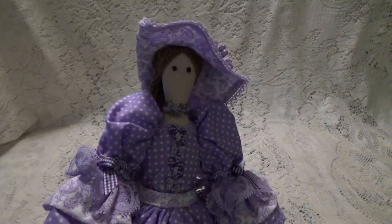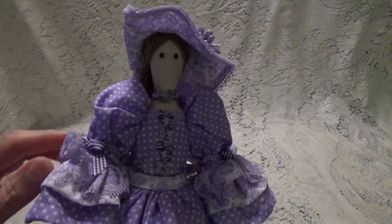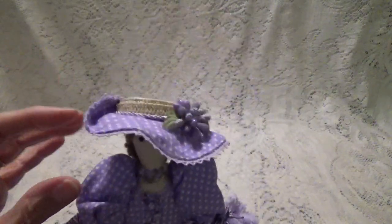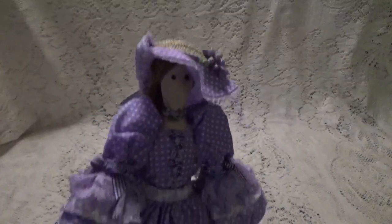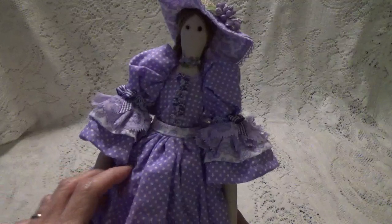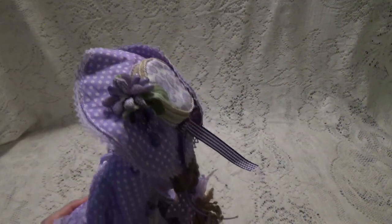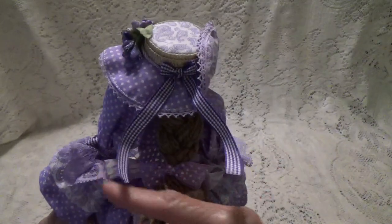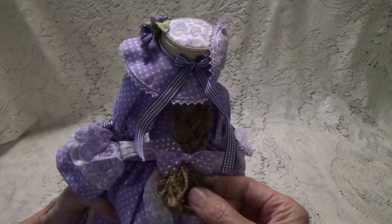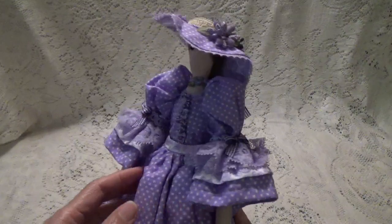Isn't she so pretty? Looking through my camera she looks blue, but it's actually purple — the color of her little dress. She's got the lace and the bows and the flowers and the hat. Her hats are always so cute; I love the hats she puts on the dolls. It's got some pretty flowers and a little bow in the back of the hat. Then her hair is braided in a ponytail with a bow.